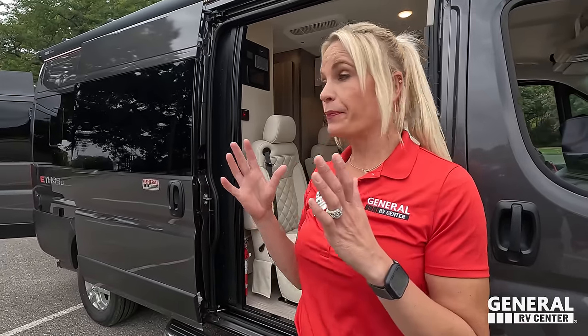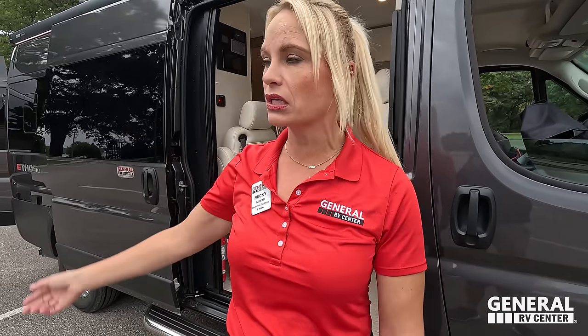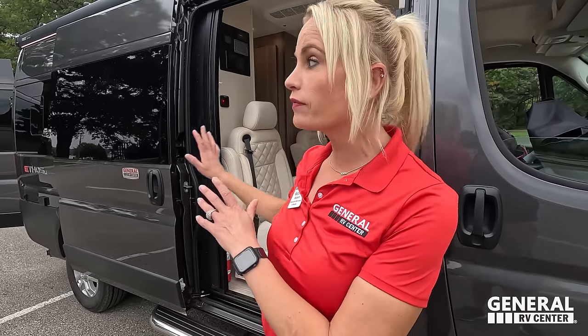Now it's time for the easy part, three things we love about it. Would you like to go first? Sure. I personally really like that there's a rear kitchen. It's different. It's so unique. It's not always on the side somewhere. It's functional for parties, taking your kids to parks, so they're not inside your RV. You're outside and you are able to use the outdoor space, because that's van life. Yes, that is van life.